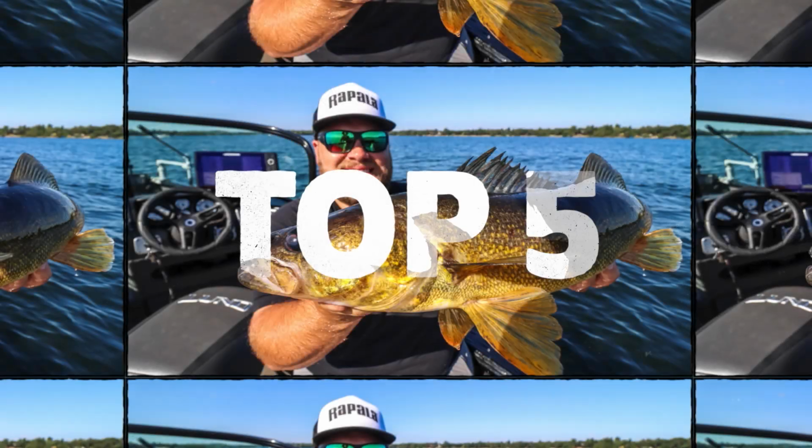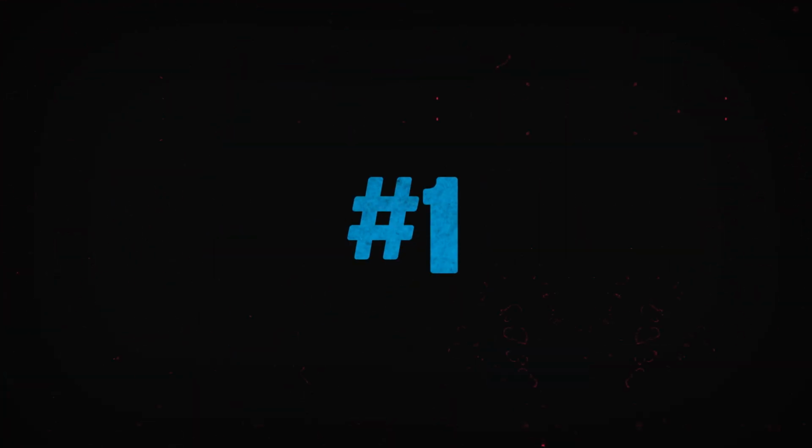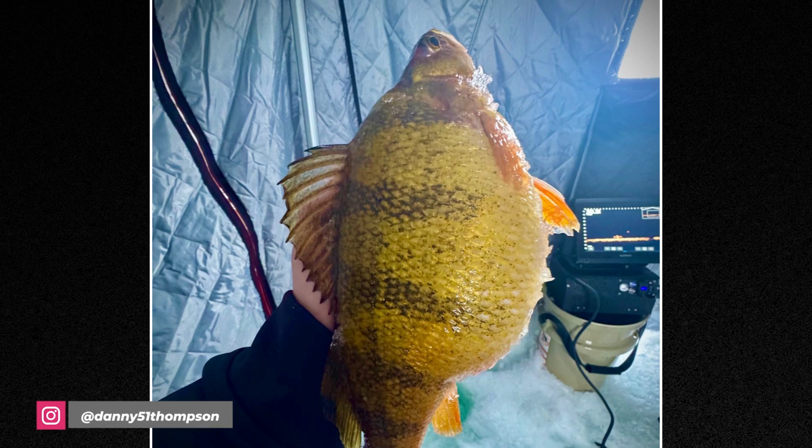Number 1. There's perch, there's jumbo perch, and then there's whatever the heck you'd call this thing caught recently by my buddy Danny Thompson. Definitely the paunchiest Mille Lacs Lake jumbo I have seen yet. He caught his new PB perch using a Super Glow Exo Chartreuse color Northland Buckshot rattle spoon, which looks a little something like this. Danny said the key was using a bigger bait.